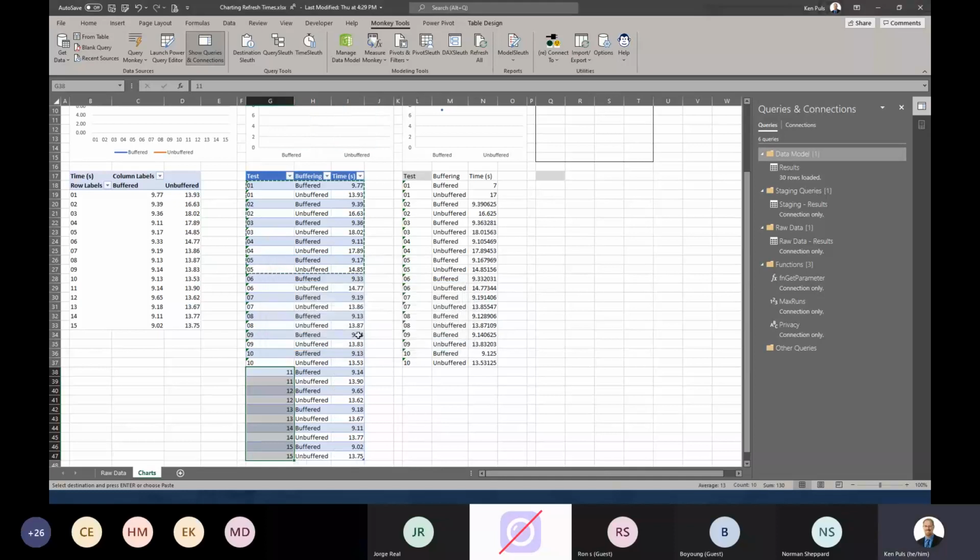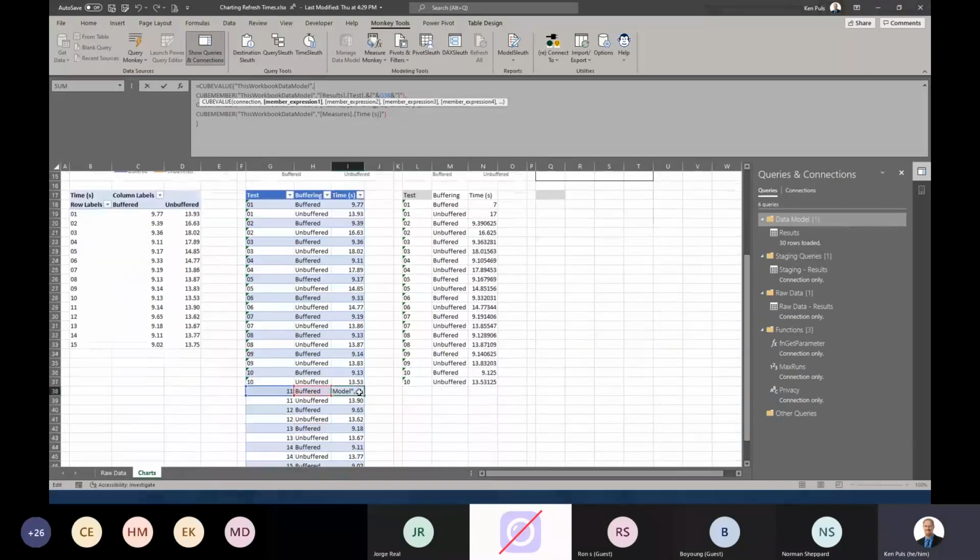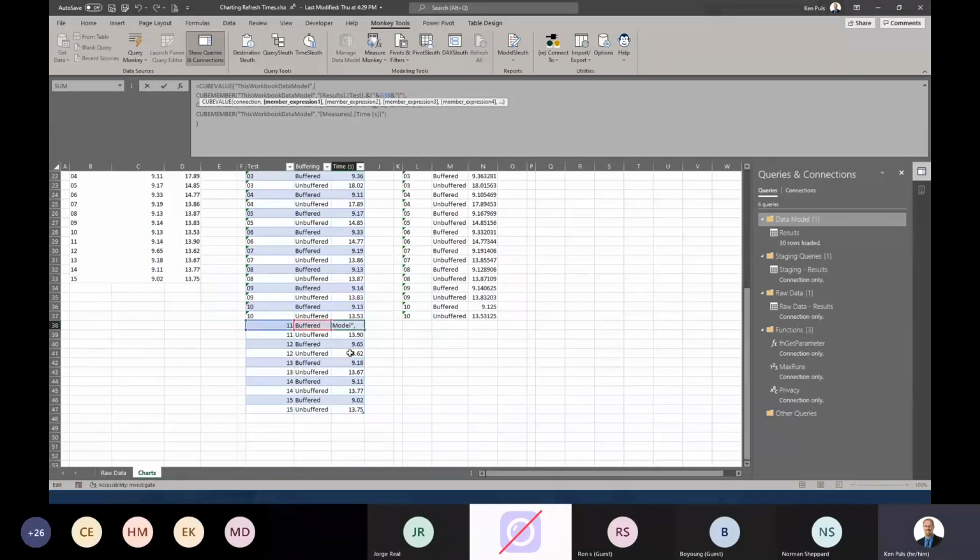There we go. And now we just want to check really quickly and make sure that these things here are still formulas that are pointing to the right cell. Okay, and it appears that they are. Oops, let's not do it that way. So if I go and take a look at this, yep, looks like they're all working here.